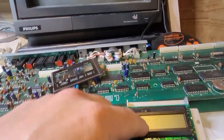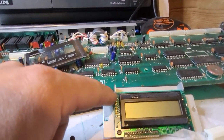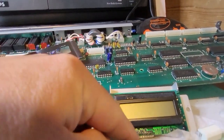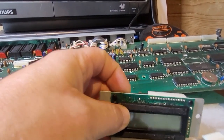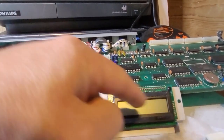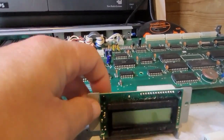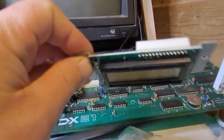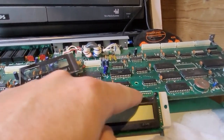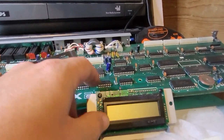So I'm going to change that with a 1602. The only problem is they're a bit smaller, so the form factor is a bit different, not for the screen but for the PCB. So there's a few changes. I did a video already for the RX17 on changing the screen. It's the same type of screen, a 1602 LCD you replace them with, and there's a few little jumpers you need to set, wires, sorry, you need to set, because it's got more pins, so you need to set ground and +5 to 2 of the pins on the other side.